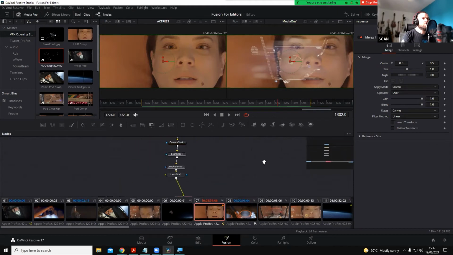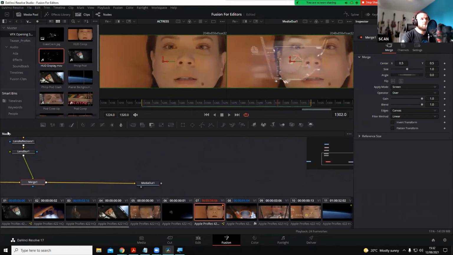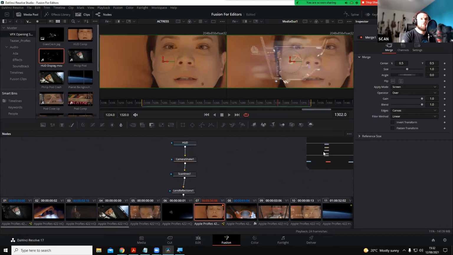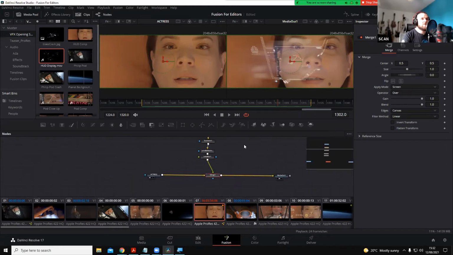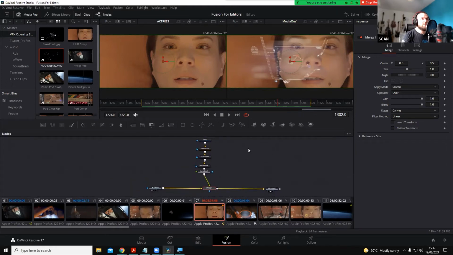And when I zoom in too far, or if any of my nodes move off of the screen, you'll see I get a little pop-up here that shows me the position of the nodes that aren't visible. And I can just click and move around there if I want. If I want to stay zoomed in, I can click and move around in this window. Or if I zoom out again until they're all on screen, you'll see it just disappears really, really quickly.